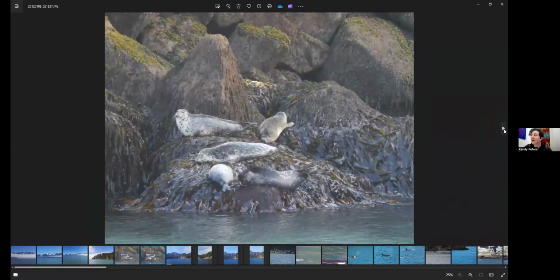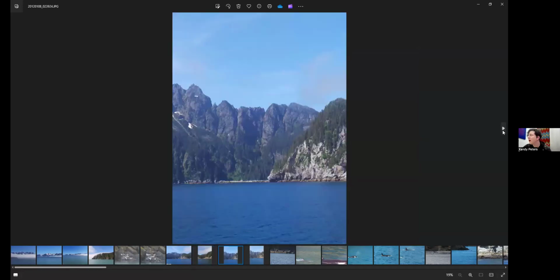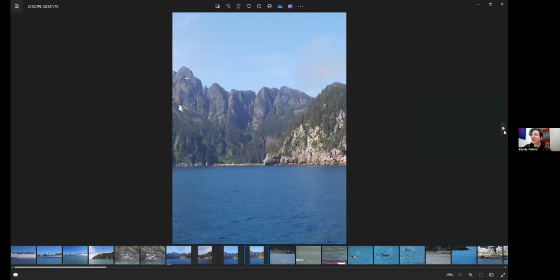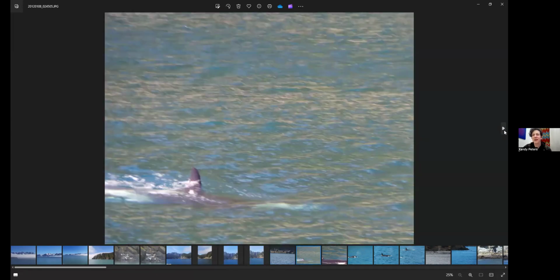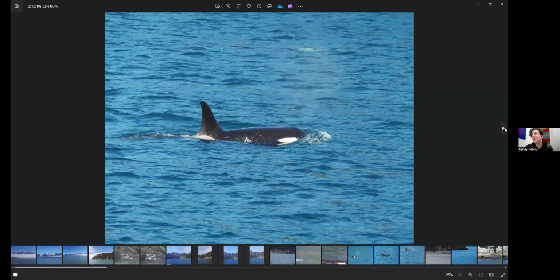My girlfriend's actually from Anchorage, and her father still lives in the city, and he volunteers at a nature reserve as well. So I've seen a bunch of things, but you can see whale. Very close. I left this in even though it's a bad picture. Very close picture of a whale. They got very close to the ship that we were on. Orcas all over the place. It was amazing to actually see an animal like that in real life.